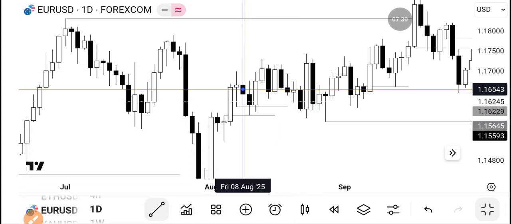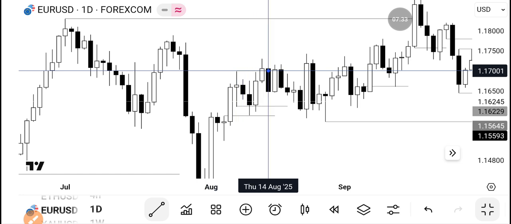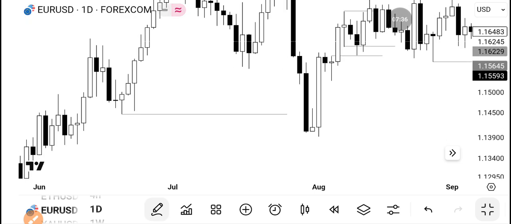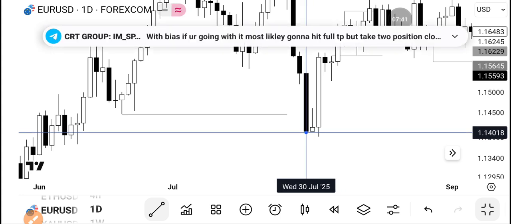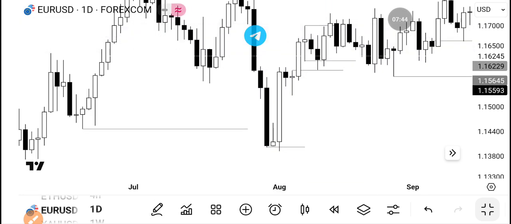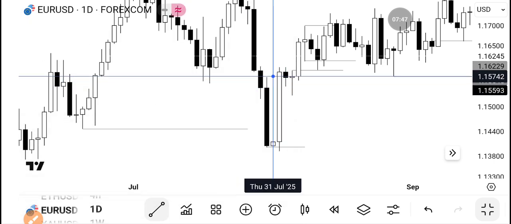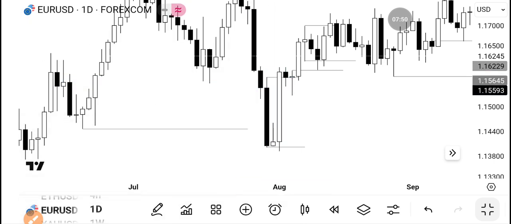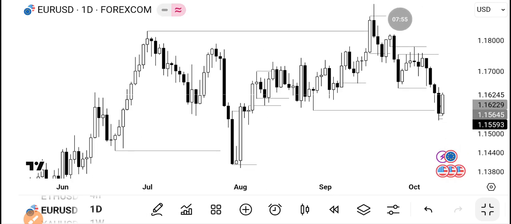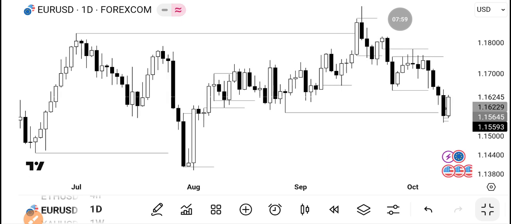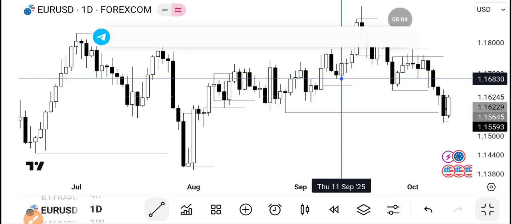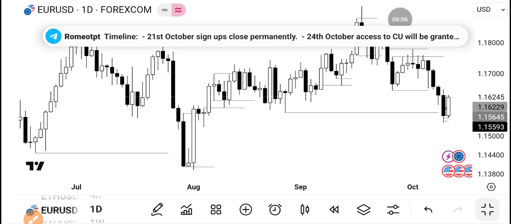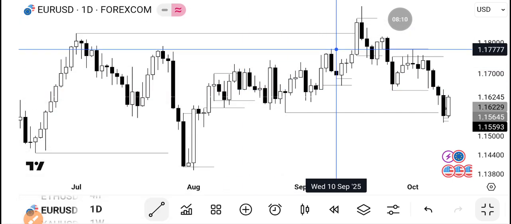Am I right? Yeah, exactly. You can see it. Old low. CRT. Look at the sweep of this low here. Same thing here. Target. Hope you understand. You can check it yourself. Let me give you a minute so you can check it. Now look at it very clear. Look at this other block here. Candle range sweep, the sweep of this previous candle low, and what? Delivery. High.